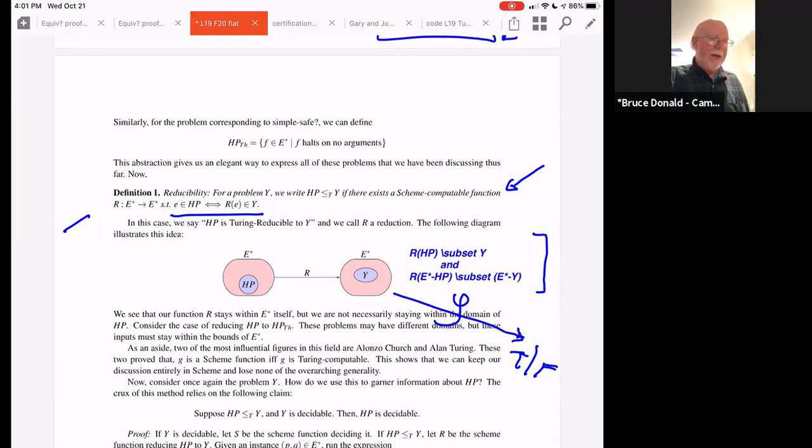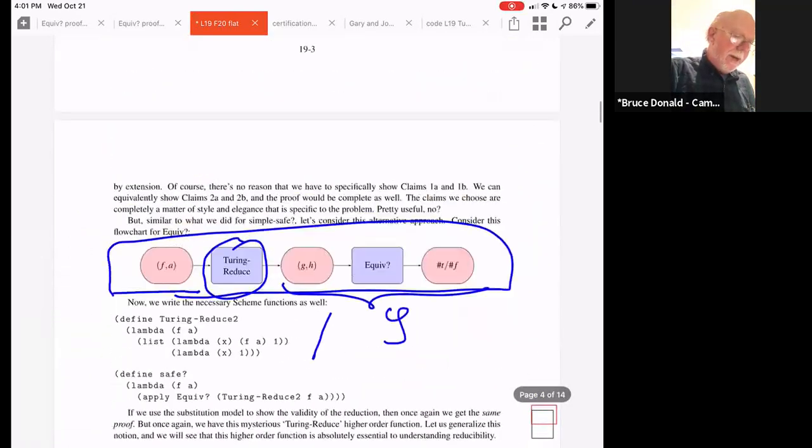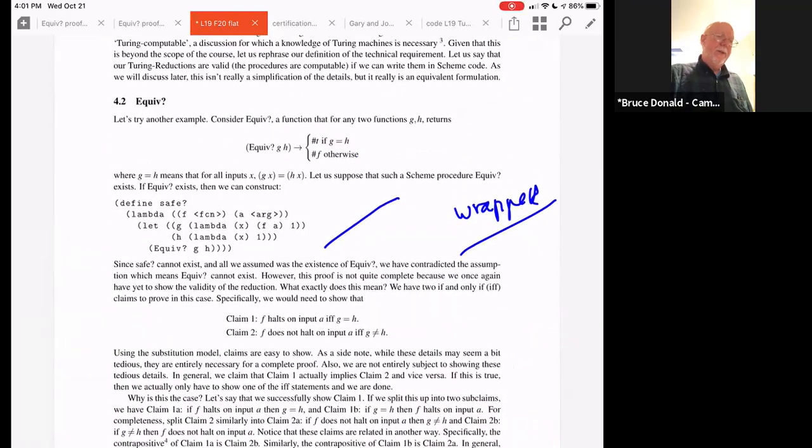Okay, so basically, what are the levels of understanding here? The first is to understand that you can make wrappers with W. So what I can do is if I imagine a function like aquiv, if I can write a wrapper around it to write safe, I'm done. I've basically done the reduction. I've shown that if aquiv exists, I can write safe, and therefore aquiv can't exist. That's perfectly sufficient for this class. You should know it's called a reduction, and you should say that in your proof, but that works. But you must show to do this that F halts on A if and only if G equals H. You have to show that.